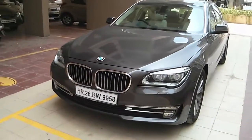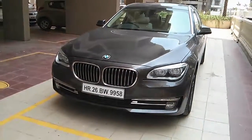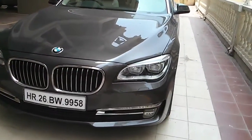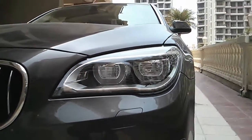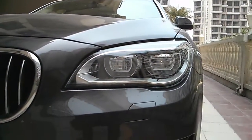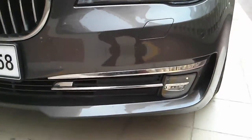The updates here are in the form of a few cosmetic changes. As you can see, the front bumper is all new. The headlamp receives a new design — inside it's the new BMW-style Corona ring, which has changed from circular to a more rectangular design, more like the 6 series. The fog lamps are different as well.